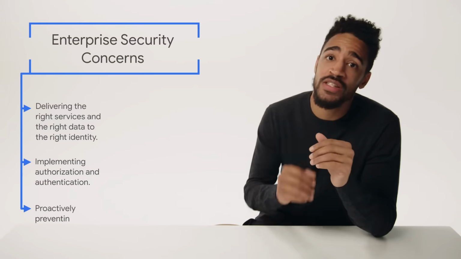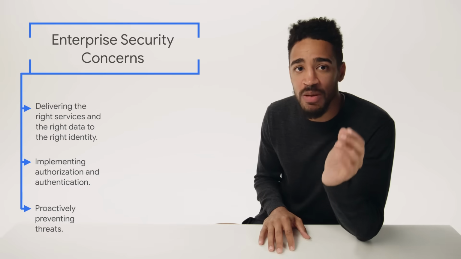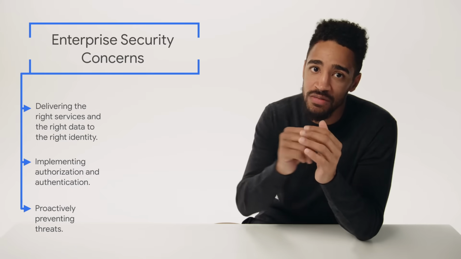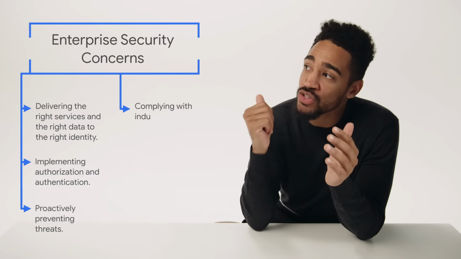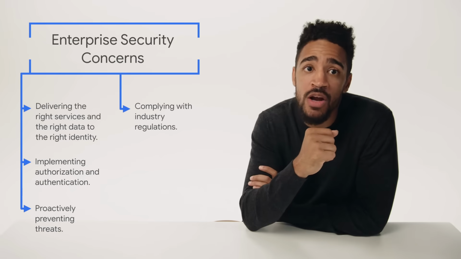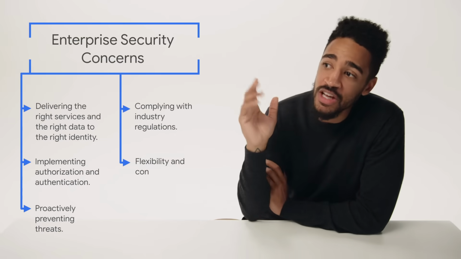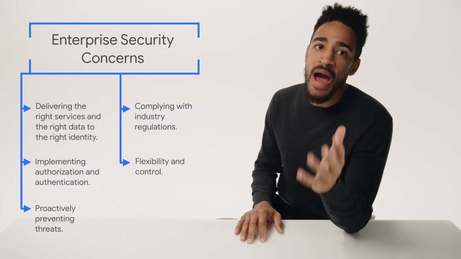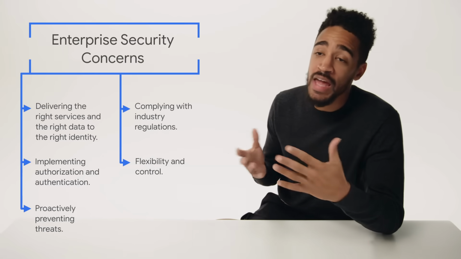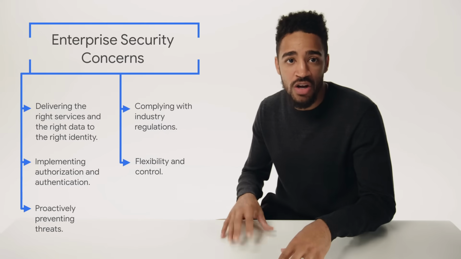Proactively preventing threats because bad actors are constantly evolving, and effective cloud security allows you to be proactive rather than just reactive. Complying with regulatory requirements of their industry. Not all, but more and more businesses are required to be compliant, so that's something you have to be aware of. And flexibility and control, so internal teams can be empowered to act on the parts they're responsible for and can control. To make sure those areas are covered, we must harden our cloud security.